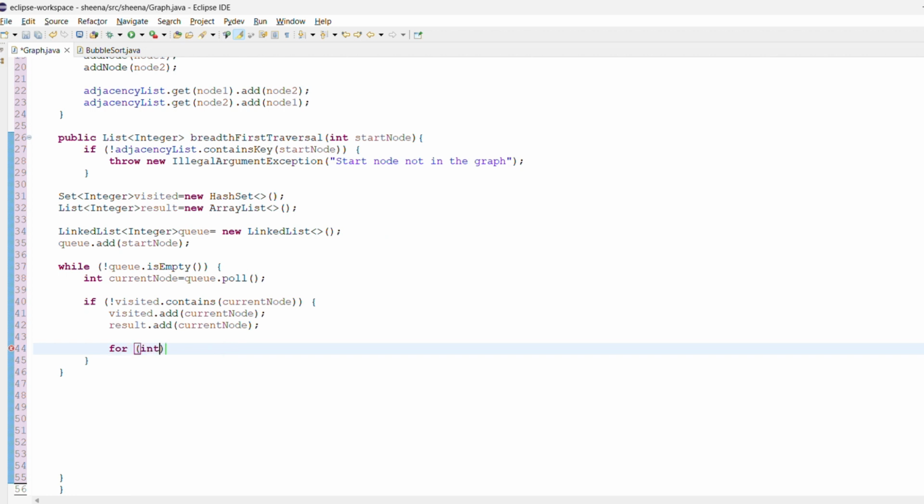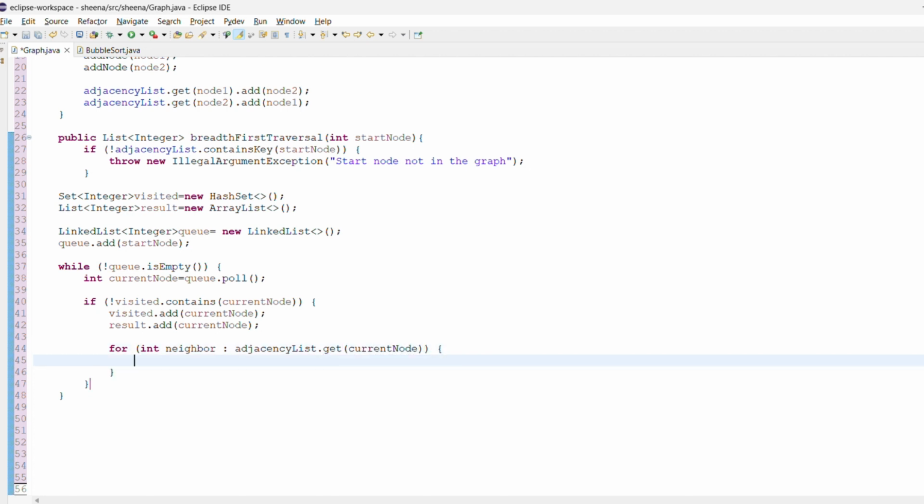We can now start to explore the neighbors of the current node, iterating through its adjacency list. For each neighbor, if it hasn't been visited, we enqueue it for further exploration in the next iteration.